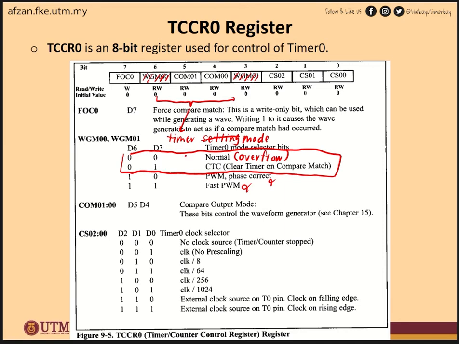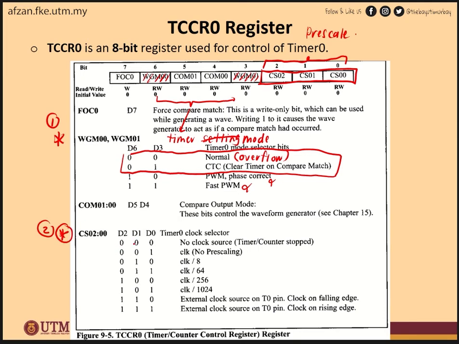Okay, next, another set of bits that you need to know is bit 0 to bit 2. These 3 bits here, from bit 0 to bit 2, are used as the prescaler.